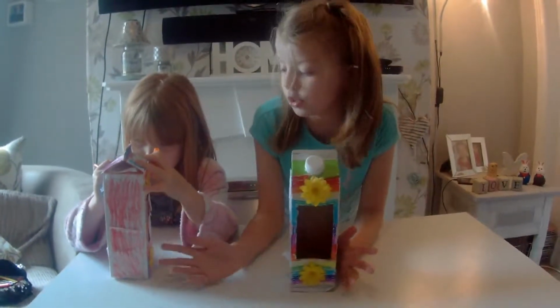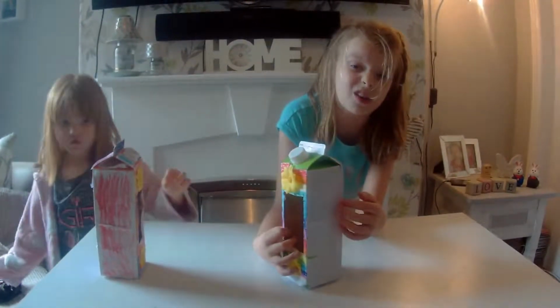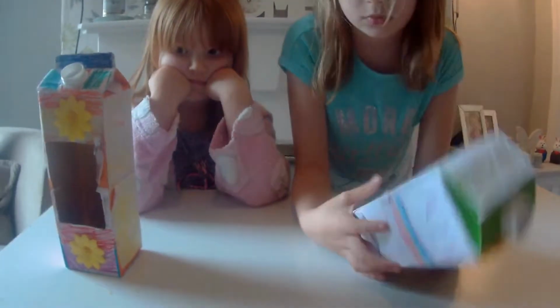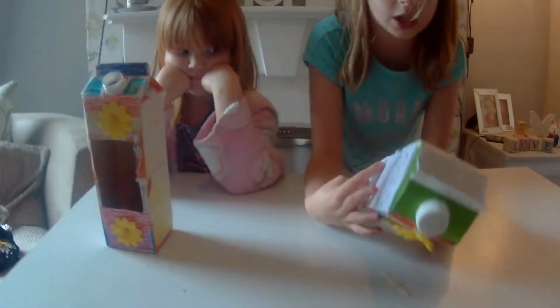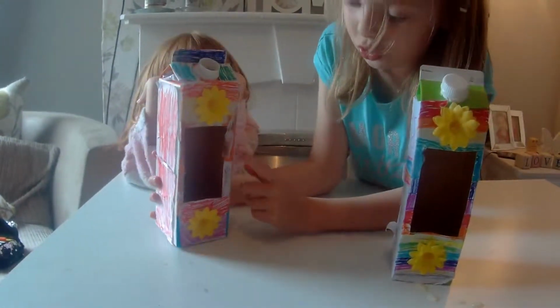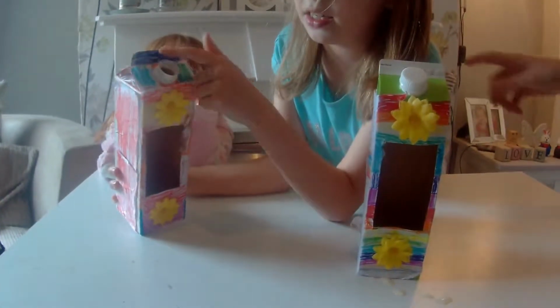So Georgia is nearly finished writing her name on the back. And we've just got one exercise we can doodle when we want to on it. I have done the bottom. George's has 2 flowers and then she's done really pretty colours. And then she's done the lid as well.